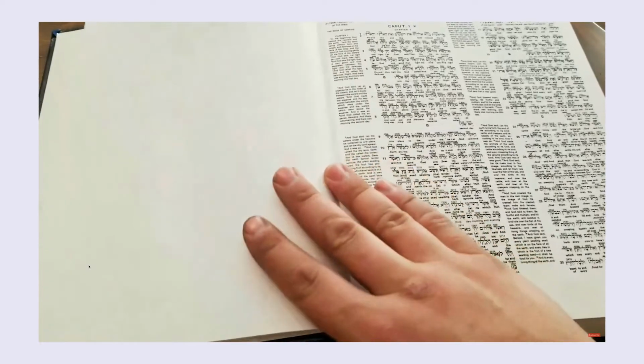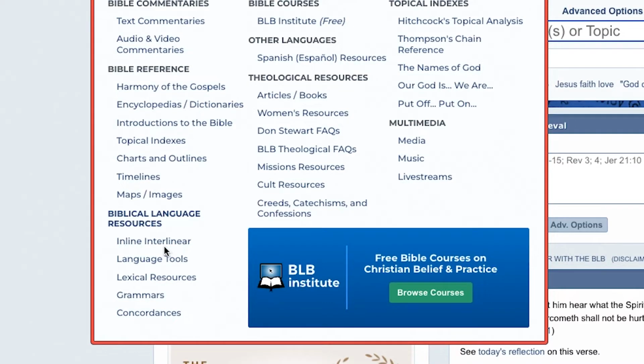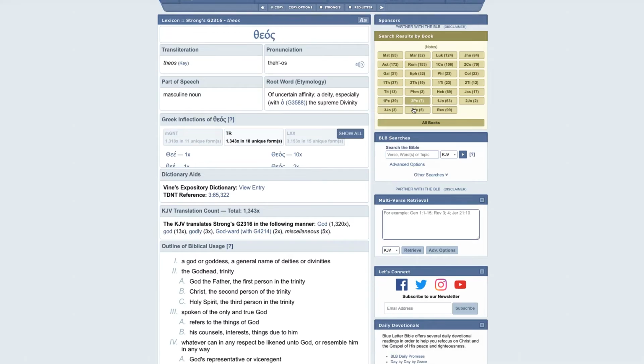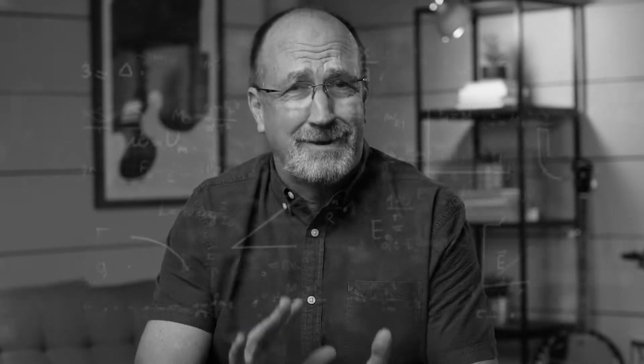See, there are Bibles called interlinear Bibles that put the original language next to the English. Think of it just as meaning original language. But you click that and you'll see the original language next to the English. Next, you can pick a word and it will give you the Greek, Hebrew, or Aramaic dictionaries to give you a richer definition of the word that you're looking at. Then you can say things like, in the original Greek, that word carries the idea of fill in the blank. And you can impress people at your next small group meeting, or it will make you sound pretentious and annoying. You take your pick. Now, that is a pretty amazing tool that will take your Bible study to a whole new level at no charge.